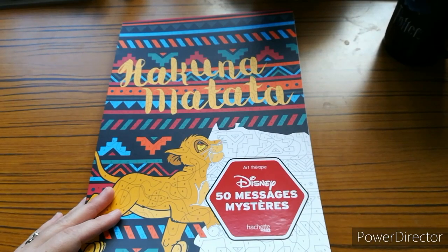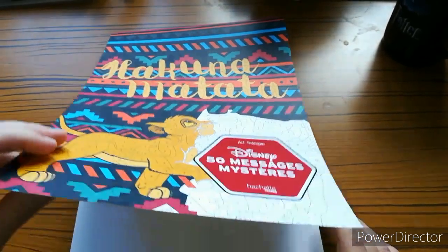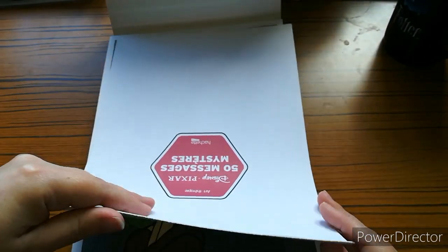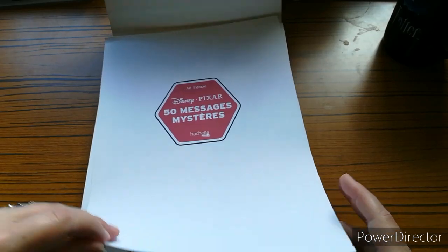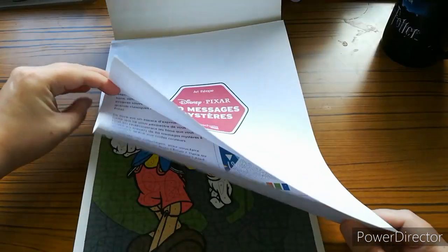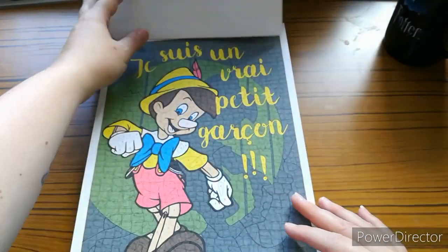I don't know whether it's because of the lockdown, or whether they've actually stopped shipping the books to the UK, but I've noticed you can't really get them. And yeah, that page is upside down. So yeah, these pages are terrible. It's like a pad really. You can tear out the pages. It's got a bit about the book, but obviously it's in French, so I can't read it.